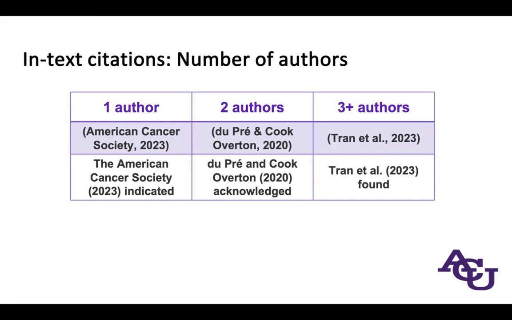One more note, you'll see in the bottom row where I have citations naming the authors in sentences, I've paired the citations with past tense verbs: indicated, acknowledged, found. In APA format, when we refer to what previous authors have done, said, or found, we need to use past tense verbs because they did it in the past. So please follow this guideline as you write your anecdote paper.